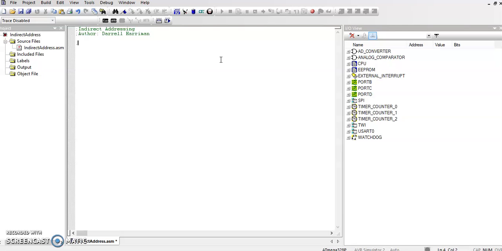So the include directive, M328pdef.inc, and we'll put a no list in front of that so that we don't include it in our IO or our listing file. Then we'll continue listing after it.